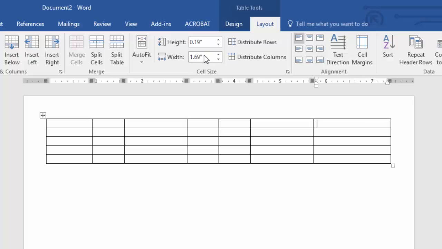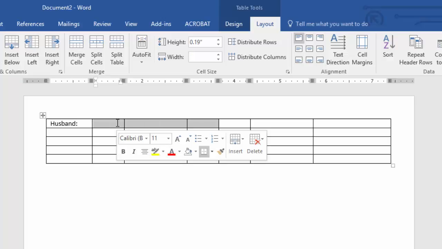So now I've filled my page as far to the left and right as I can, and we're going to do some manipulating within these different columns to make this table that we're looking for. I'm going to begin by entering some text. In the very top left-hand cell, I'm going to type husband, and then I'm going to take the next 3 cells. I'm going to click in one of them and drag across, and I want to merge these cells into one.